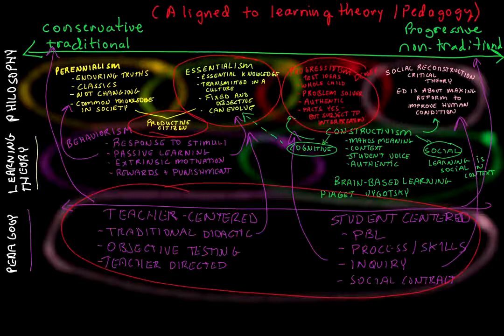The difference is in the learning theory and the pedagogy to the right, to the student-centered, is what the teacher is teaching is not so much the facts and the information, but setting up the situations for students to discover and explore those facts and then apply them to a real-world situation.